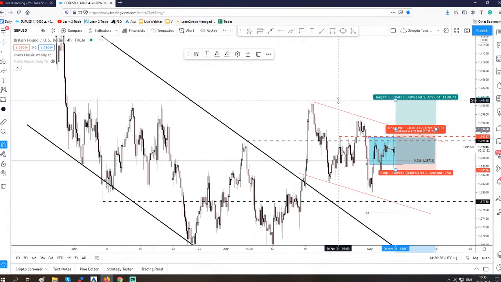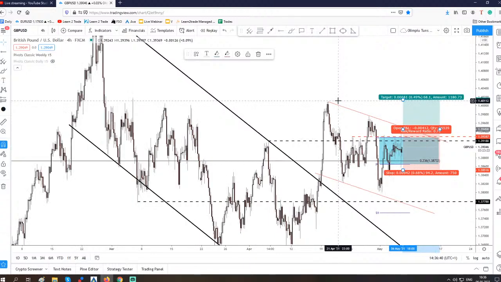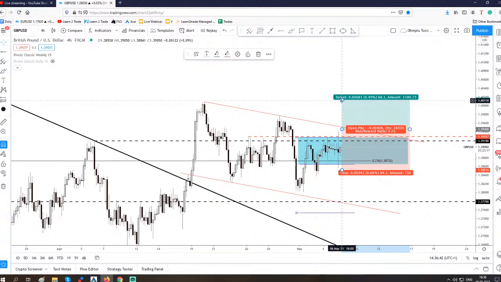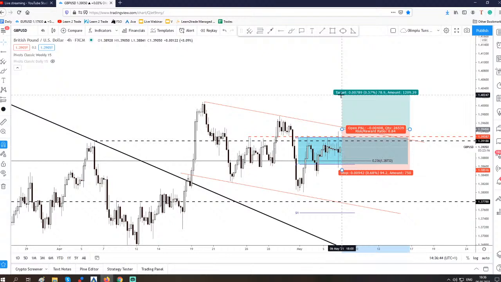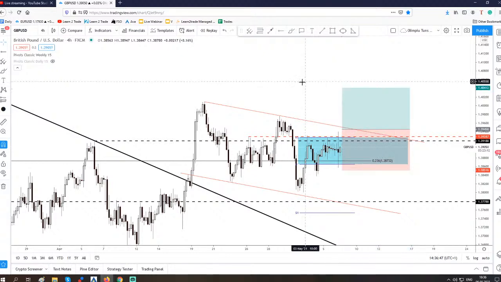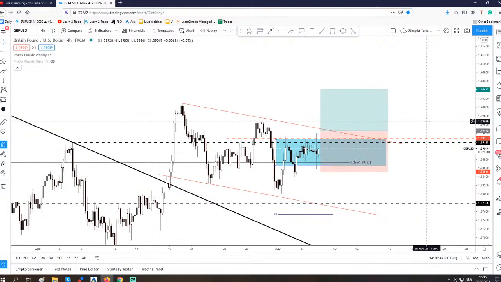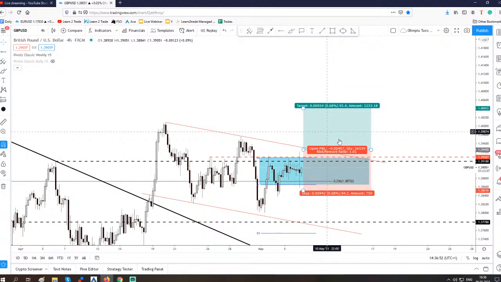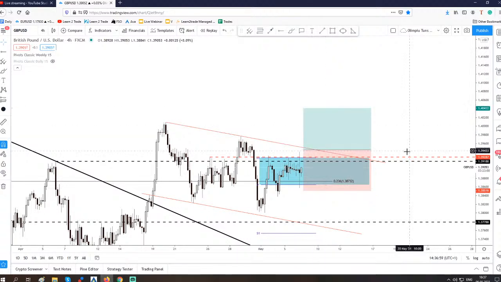And our target, so maybe I will open a trade and place a trade with two take profits. One will be with a potential entry level at 1.3945, a stop at 1.3851, and the first upside target at 1.4041.